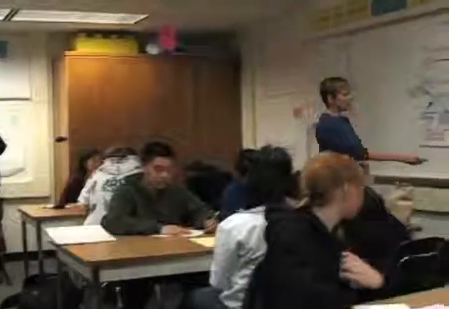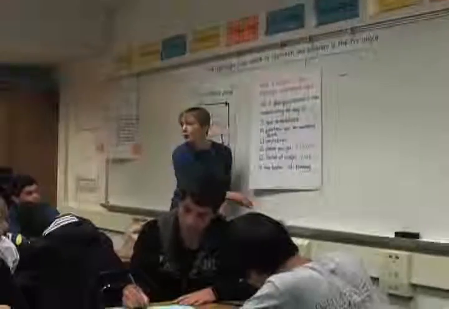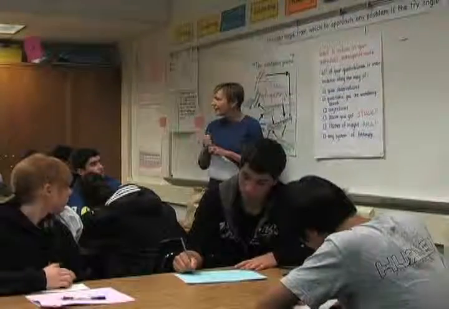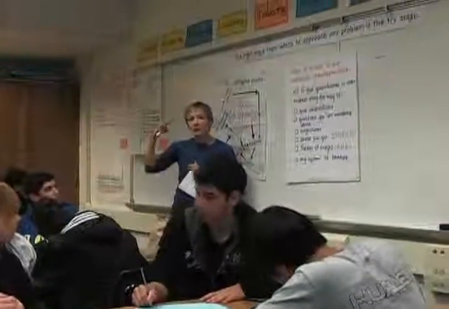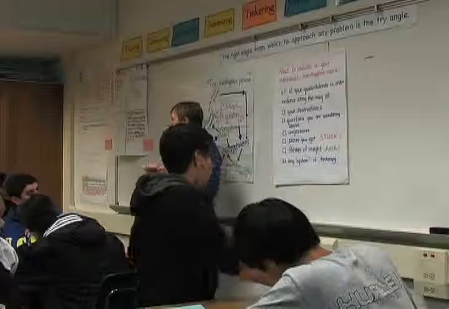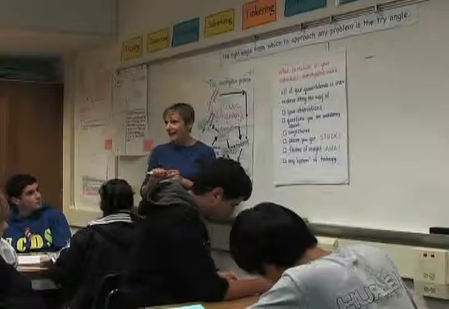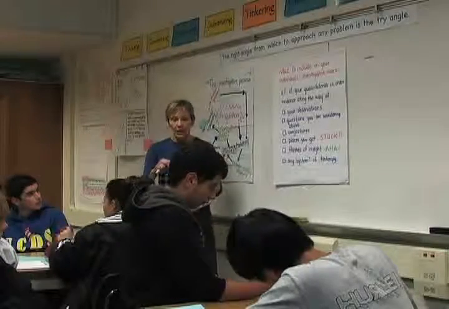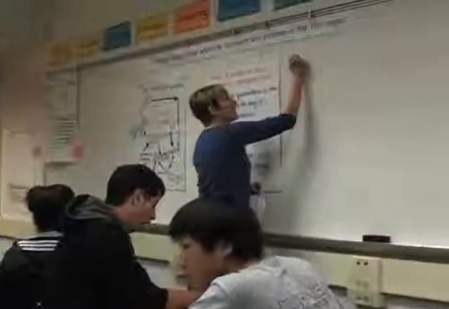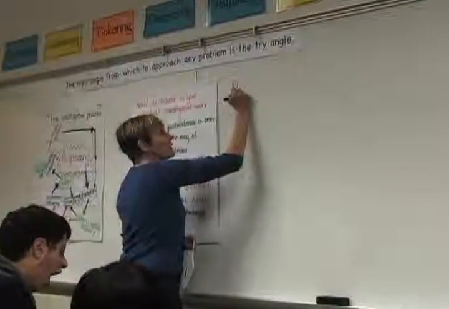On the test questions, I used the word show, and a lot of people just marked the marks on the figure, but did not go through a logical sequence of steps to show beyond a shadow of a doubt that the proof was true. So before we even start our proof, what are we going to need to prove to show that it's a parallelogram?